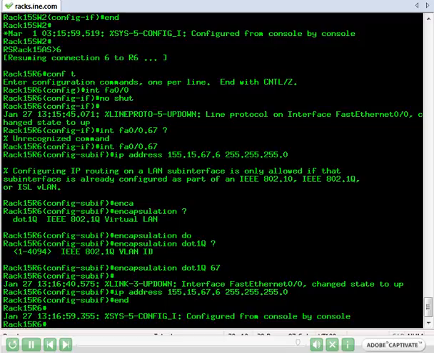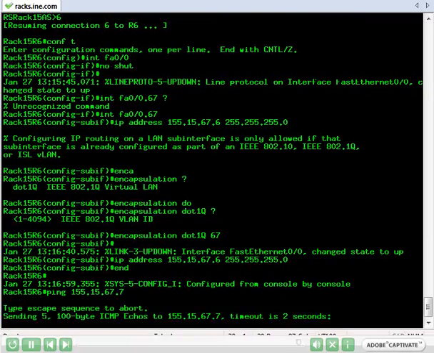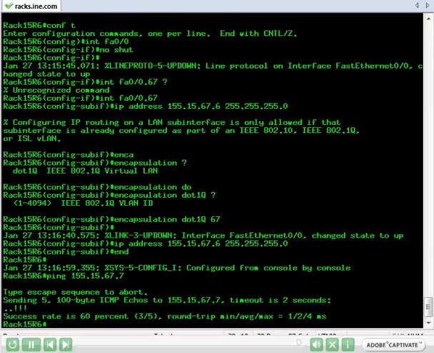I'll do so with the ping 155.15.67.7. And after some Address Resolution Protocol, or ARP, delay, we see that our ping is successful.